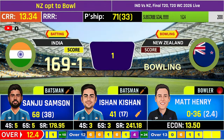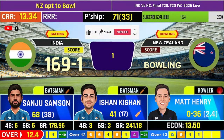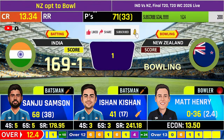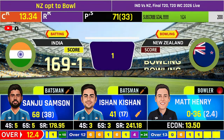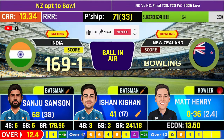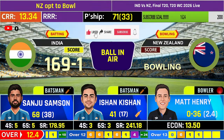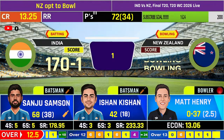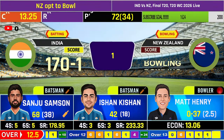One leg slip is up, third man is up, and long off back. Amazing to think from New Zealand's point of view, coming into this game, they only had 4 overs go over 20. Already had 4 of those tonight. Been an absolute onslaught by India and their batters. Yeah, I think one of the reasons behind that has been alluded to tonight already. Gone to plan B, C and D before actually giving A a good strong chance to work. Talked about tactically using their strengths against India's strengths.